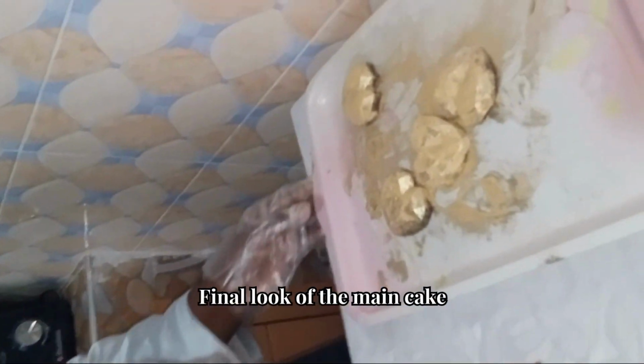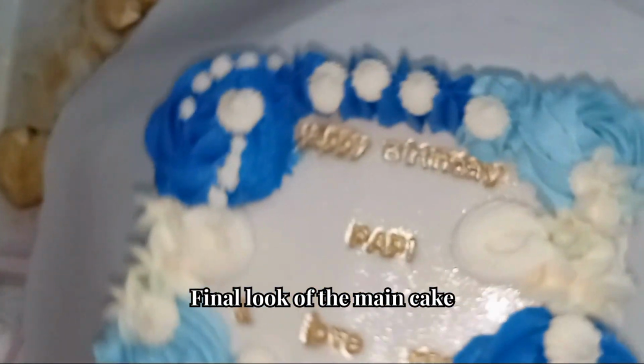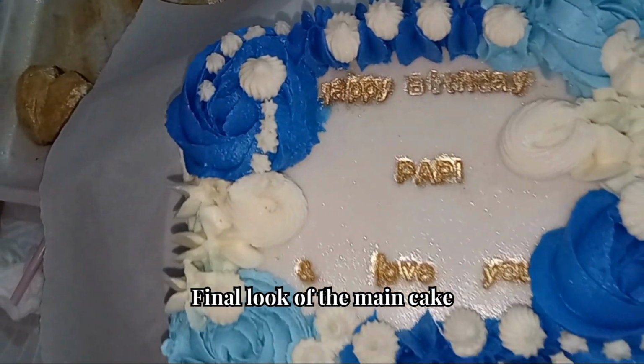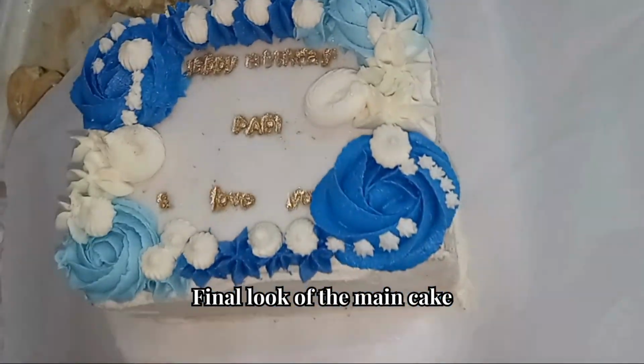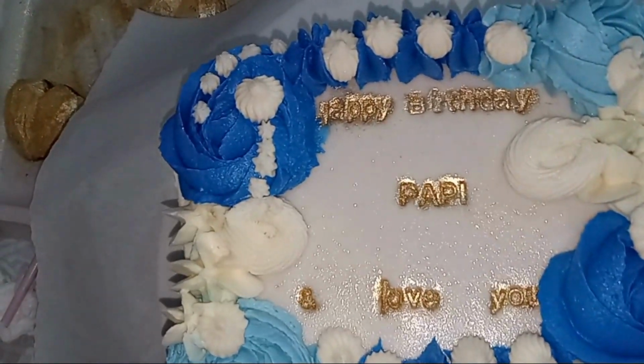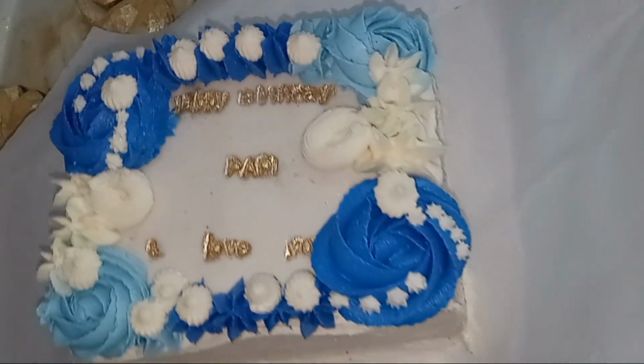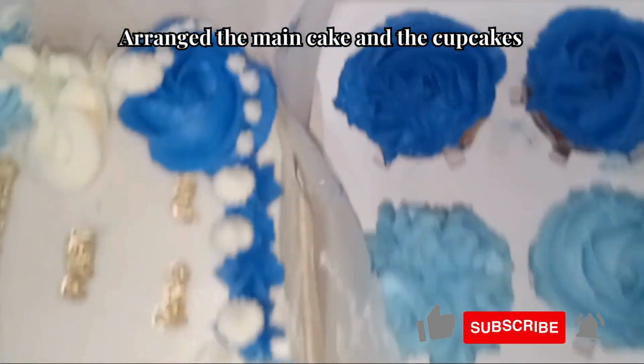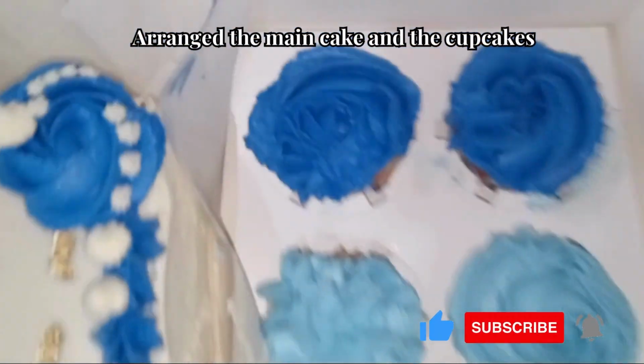I will then go dust the inscription message on the fondant that I've placed on top of the cake to make it more visible. Then I will lift and place the cake in the cake box, in the side that we cut out to form the box shape. And I'll arrange the cupcakes as well according to how I want them to look.